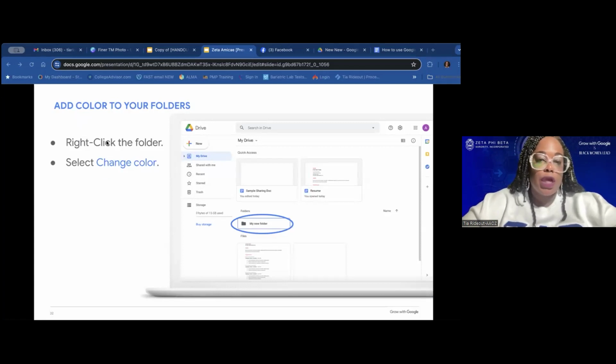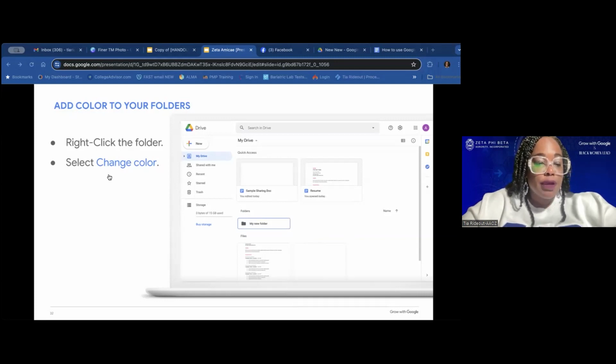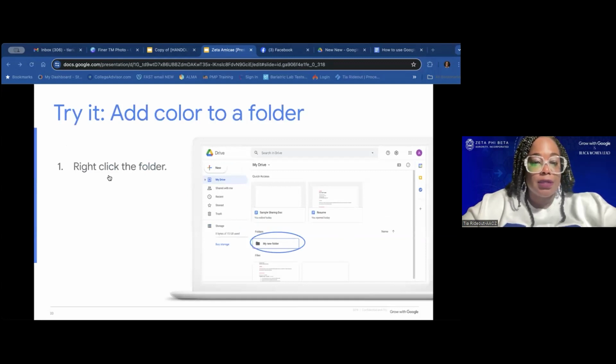All right. So the first thing we will do, we will go to our folder. We're going to create a new folder. And then you can go to change color, or you might do a right click, and then they have an option of colors that you can use. No, there is no limit of folders you can create, Tangela. You can create as many folders as you want, baby. So you can change it, and then they picked red. That's not my favorite color, but you will change the color, and then you will see that it works.